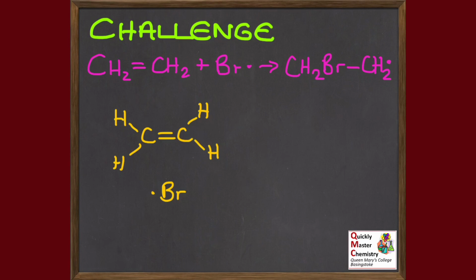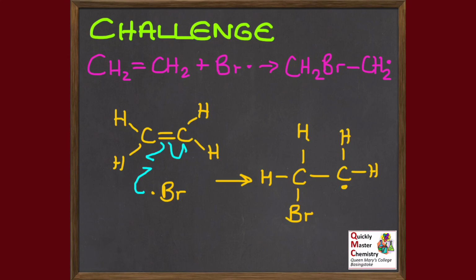And if we take the structures here, we can form a bond between the bromine and the carbon, the bromine using its unpaired electron, and then one electron coming out of a bond in the double bond. It would be the pi bond that breaks to form that new CBr bond, and the other electron in that pair of electrons in the pi bond going onto the other carbon. So that's going to give us our new CBr bond. The double bond becomes a single bond, and we have a radical now up on the carbon at the other end of the C=C to where the bromine joined.